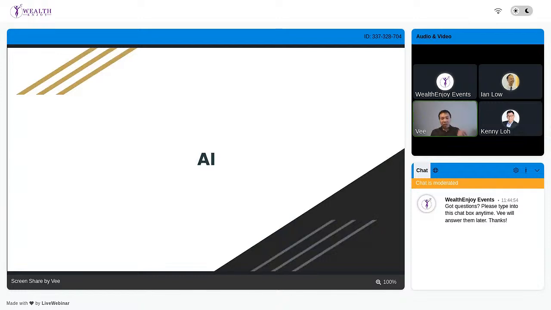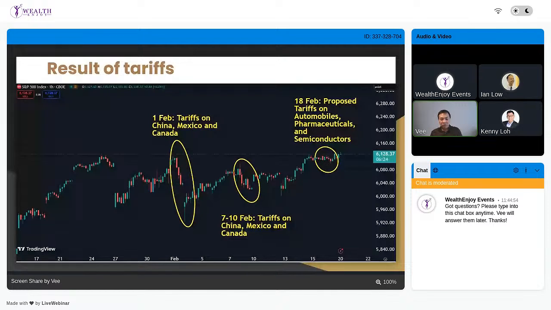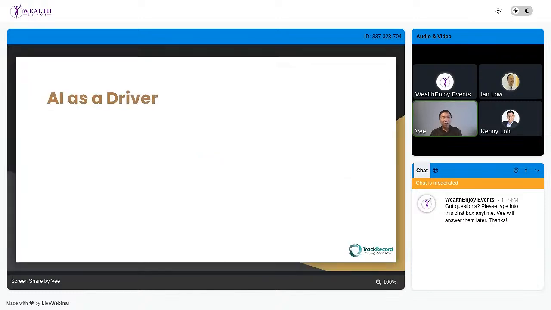So what does it mean, right? It means that it is just volatile, and we cannot be sure what's going to happen in the days ahead. And the other thing that adds to the volatility of the market is, as I mentioned, tech and AI. What we have seen is that AI has been a driver of markets since the launch, and it is a big initiative for the Trump administration, which wants to launch the Stargate project, a $500 billion project to build the infrastructure for AI in the US.